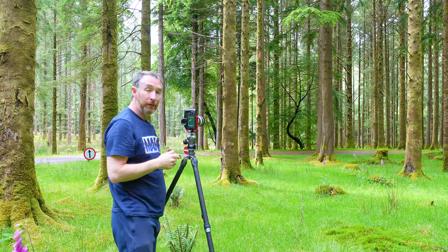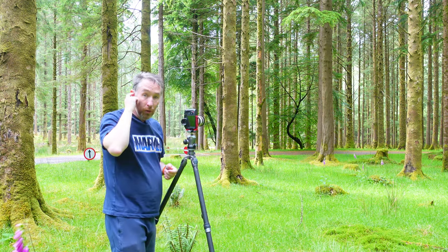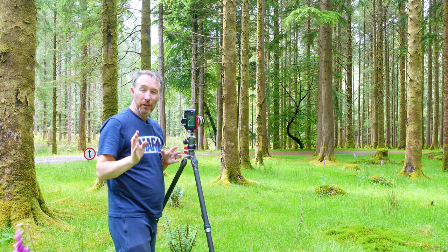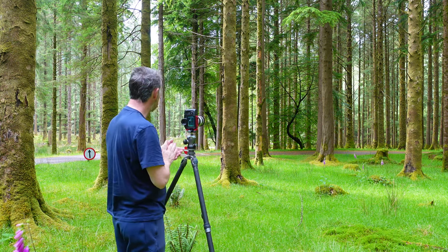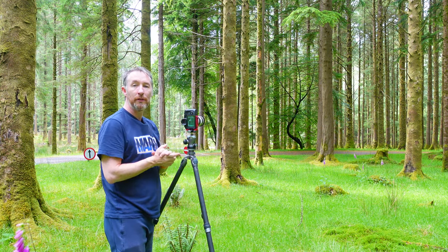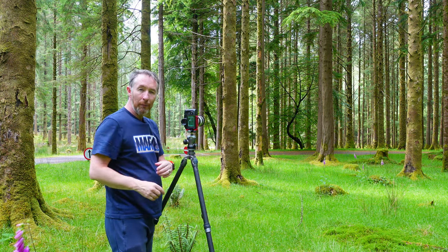Now I can go double that distance, and actually I see a bit of light here, so I'm going to grab this while I can, but I can go in double that distance and zoom directly into the tree, but it really then puts the tree on its own. There's nothing for it to stand out against, based on where it's located with all of these straight trees around it. Within the actual detail of the tree as well, there's some nice detail within the bark. So what I might end up doing is going up closer to the tree and getting a shot of that.